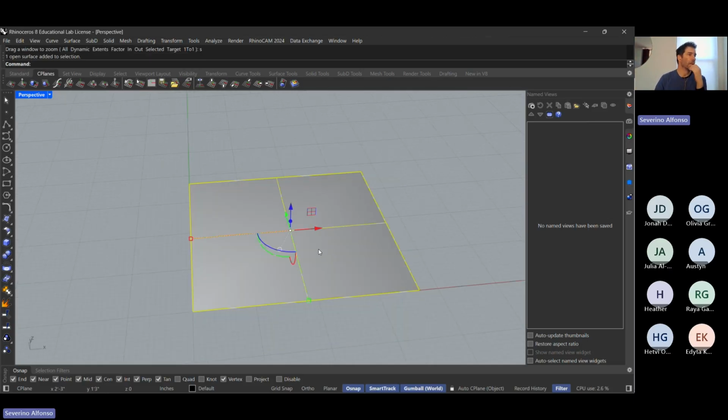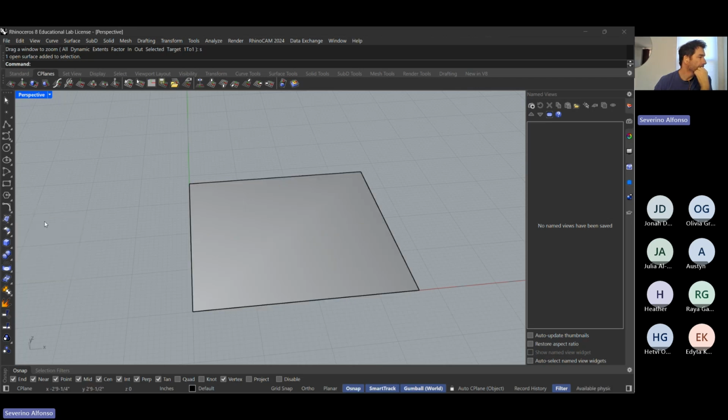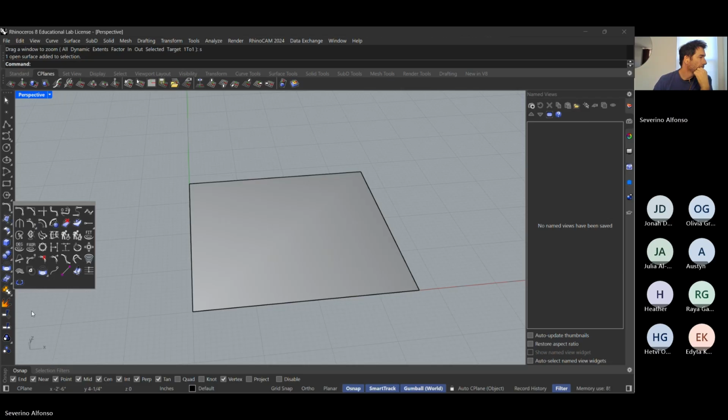Now, if I select any of these planes, there's this thing called control points on. Let me see if we can find that. Otherwise, we can type it, but it's always nice to show the button for the first time as well. Here you go. This is control points on. So this is a command.